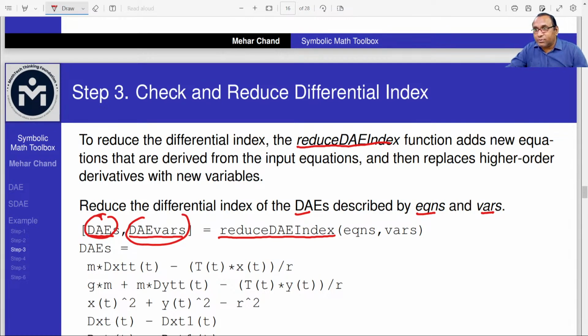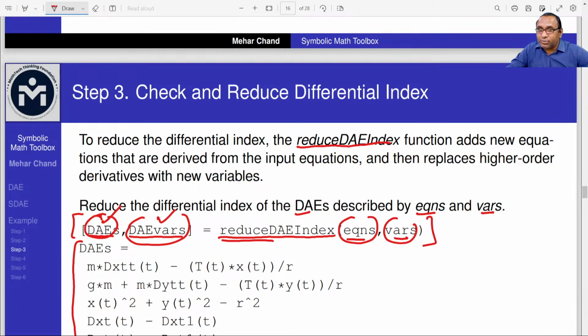So the above equations and variables we will pass through this function. After reducing the index, these equations will be stored in this variable and in this variable. When you execute this statement, we have these equations.